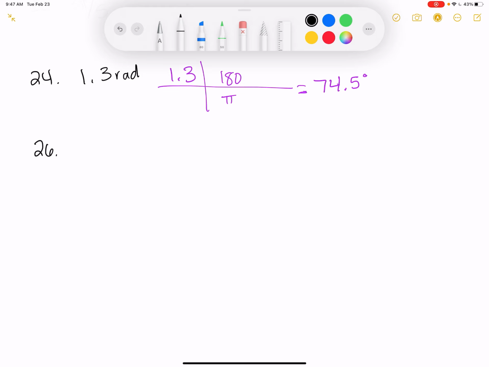Alright, so we're not told what S is, so we want to find that. These are a little different than last year. You were just given the information and told to find the arc length. Now we're finding the missing information. So S, we don't know what it is. R is 1 centimeter, and theta is 70 radians.